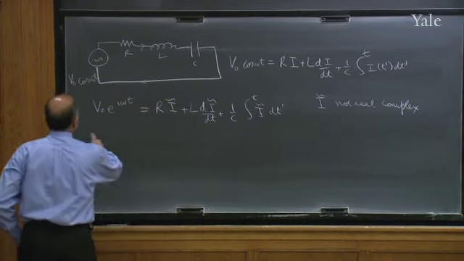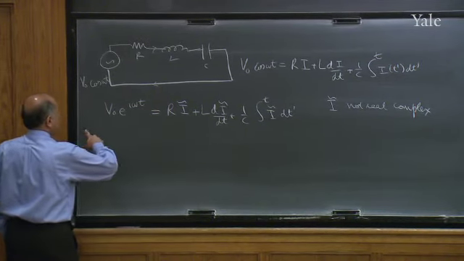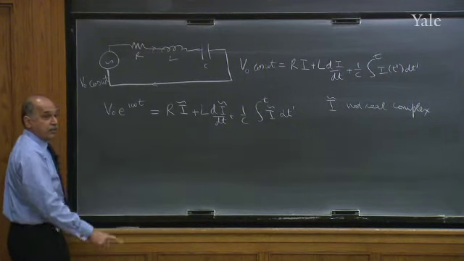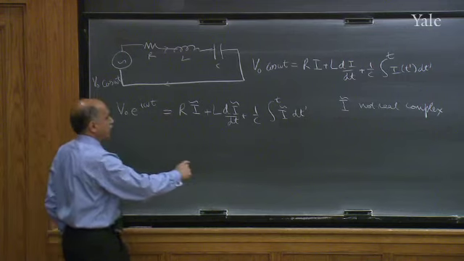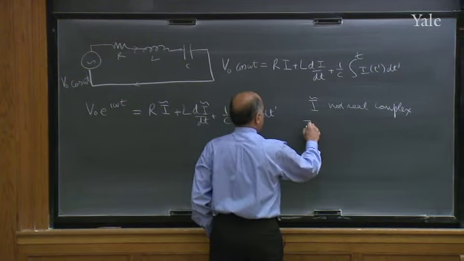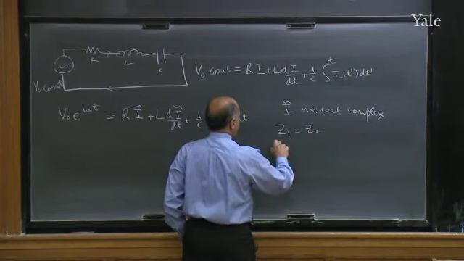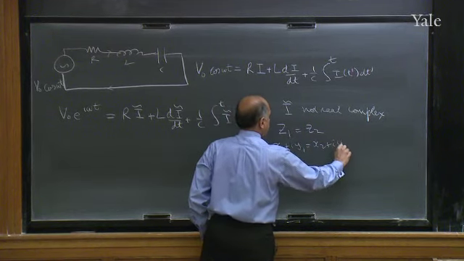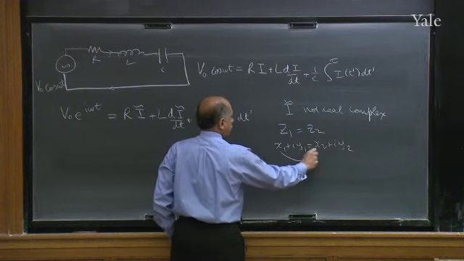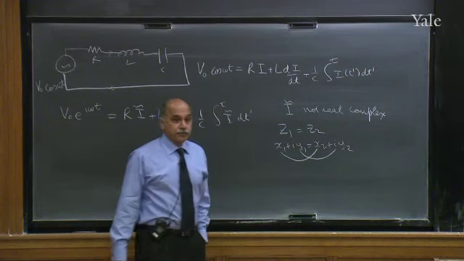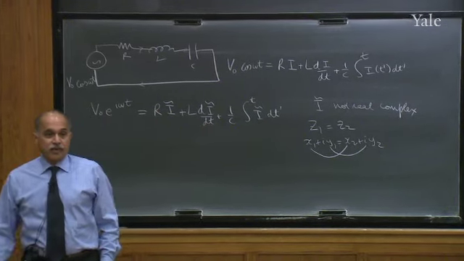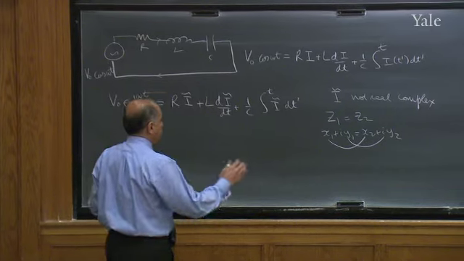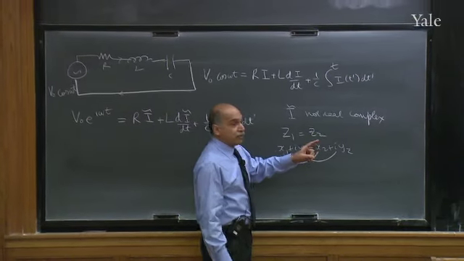Why? Because if you take this equation, which is a complex equation, then the real part on the left-hand side will match the real part on the right-hand side. Imaginary part will match the imaginary part. That's because if you have two complex numbers, z1 and z2, and you say they're equal, you mean x1 plus i y1 is x2 plus i y2. And they can be equal only if these guys are equal, those guys are equal. The real part has to match, imaginary part has to. You cannot borrow from the real part and give the imaginary part. They're apples and they're oranges. So you got to match them separately.